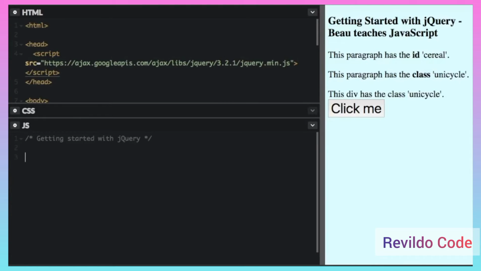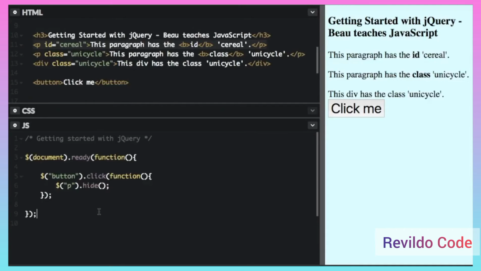So down in the JavaScript code here, I'm going to show you the basic syntax of jQuery. You're always going to start with a $ sign, and then in parentheses you're going to put a selector. Now this selector can be any CSS selector. And then you're going to put a dot, and then you're going to put the action, whatever action you're going to have jQuery perform with that CSS selector. So I'm going to get rid of this. I'm just about to copy and paste some code that has 3 jQuery commands, and we're going to talk about those. Okay, so here are 3 jQuery commands.